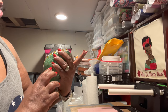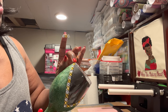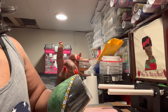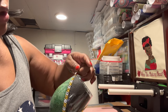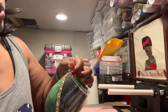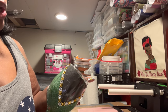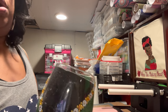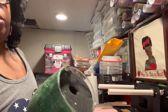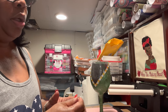You don't want it so far. Like, so this one is nice that it comes up. This one we're not going to be able to do anything with because that circle is too big to fit there. Like, it's going to come up off the side. So we don't want that there. So we'll just leave it like that. And that's fine. That's good the way that it is. And then we'll go ahead and tape it up.